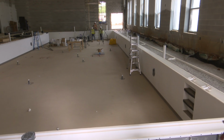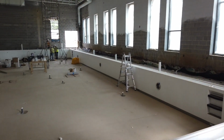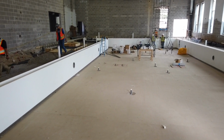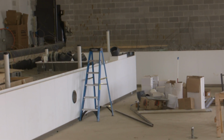It could also be used at big meets as a warm-up pool. There's several different things you could do with this, with different programming. It just really opens up the use where the competitive pool is deep throughout. It'll be a harder space to teach in. So this is a great addition for us, and, like I said, we're going to partner with the city and use it. If you'll notice on the front left of this pool too, we'll have accessibility for wheelchair access, to meet the needs of everybody that wants to come here and participate.